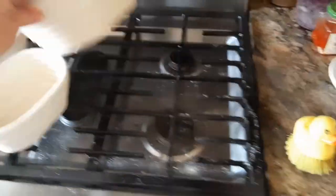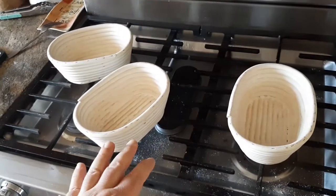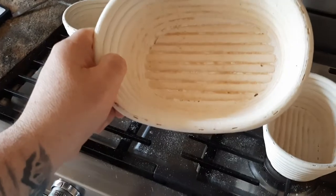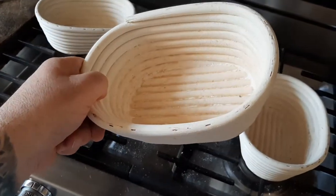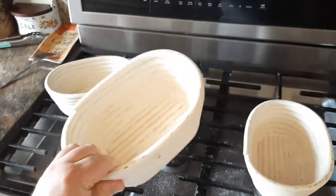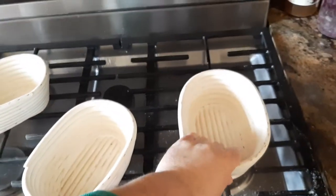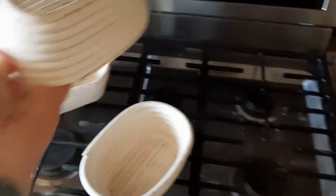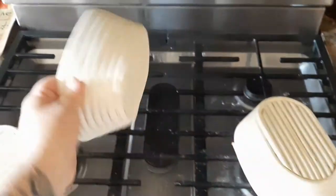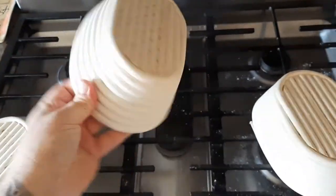I'm in like the final five minutes of this baking process. What I've been doing is all the residual heat that's coming up from the oven is basically warming this stovetop — all of these burners are off. What I'm doing is I've been rotating these every five minutes to keep them dry and to get all that crusted-on flour that's in there to dry. Every so often I'll shake them out or tap them to get any excess flour out, then I'll rotate them. So like five minutes from now, I'll move this one upside down, maybe put it over here, then take this one, flip it upside down. You get the idea.